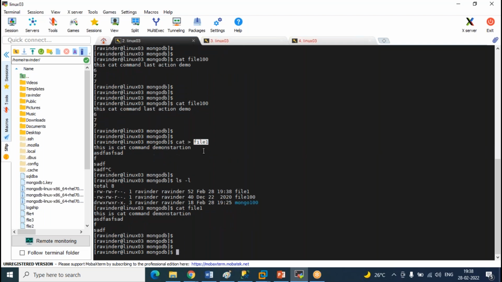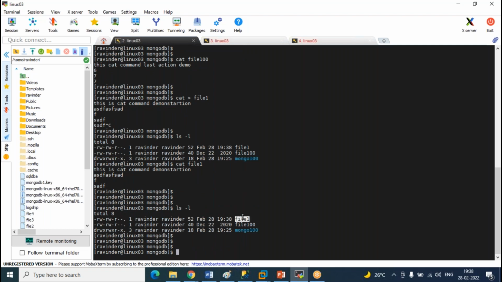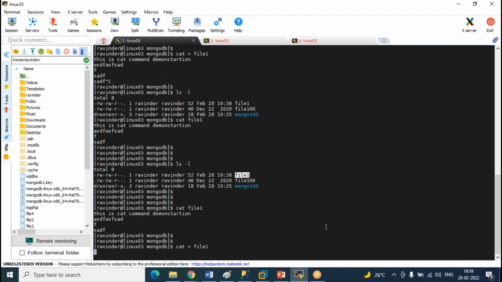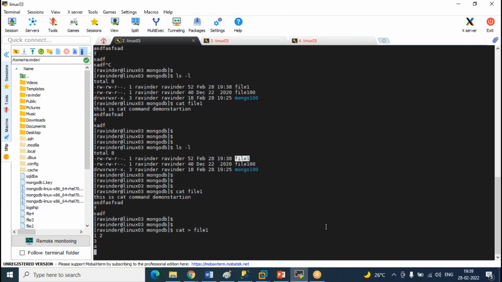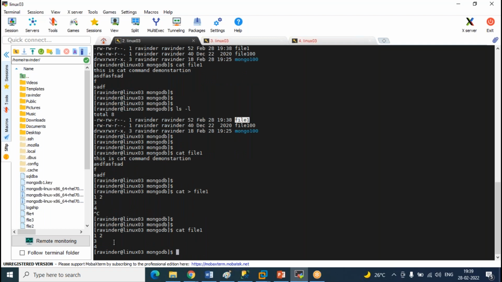But can it edit the file? No, you cannot edit the file using cat. This file got created with cat, and you cannot edit it. You can only read the file, and if I want to change the data again, for example, cat greater than file 1, it will overwrite the file every time you do this. Maybe I'll type 1, 2, 3, 4, whatever, just for the sake of it. Control C. Now if you read file 1, it got replaced.